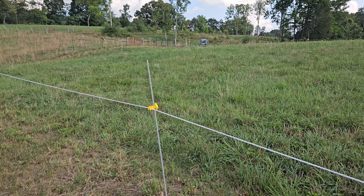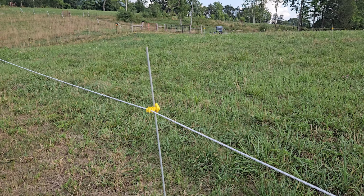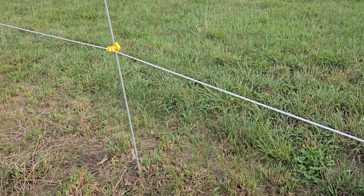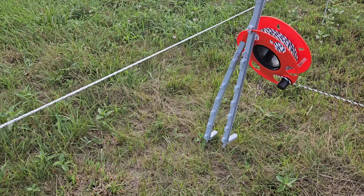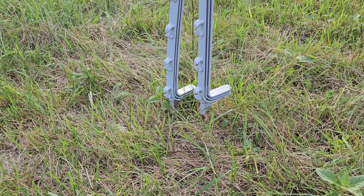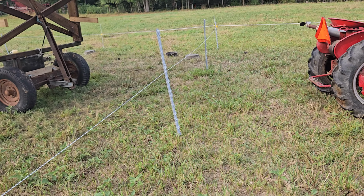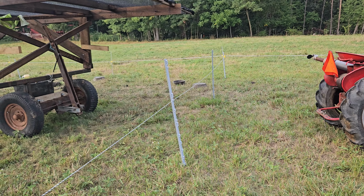We have several different kinds of posts that we use. We got the fiberglass one here that you pound in with the pounder. We've been having to use those lately just because of the drought we've been having for the past month and a half has been making the ground really hard. You still use a step-in post a little bit, but man, it hurts your foot trying to step those in, and you can see you can't really get them in quite as far. So we've just been using them for now, just to separate the paddocks. Ideally, we did get some rain yesterday. Ground softens up a bit, we'll be able to use these more.